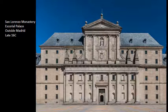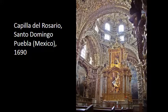And you can see from the Escorial here just how plain everything is. The columns of the lower portion of the facade, the engaged columns, in fact, are just incredibly monumental. You might even spy two people seated near a column towards the right-hand corner of the facade. And yet they have very, very little decoration. Everything is, again, sober. It's elegant, but no one would call this exuberant, although they do call it Baroque for some reason.